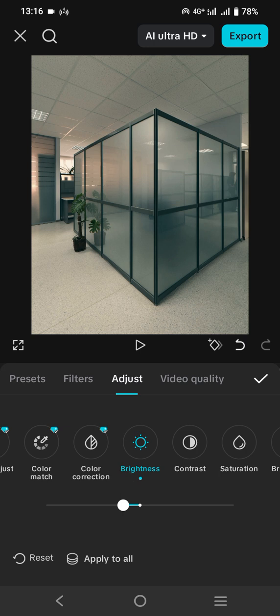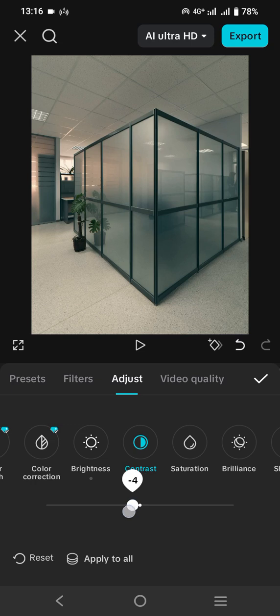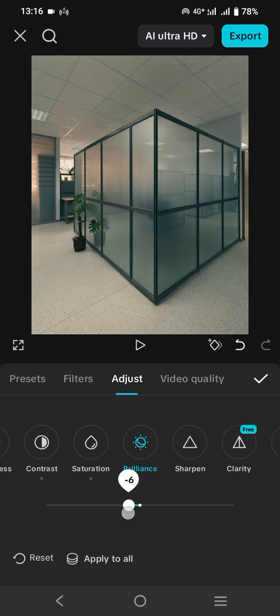And the next thing is the contrast. I will reduce it to -8. Perfect. And after that, for the saturation, I will move it to 4. And the next thing is brilliance. I will reduce it to -20.